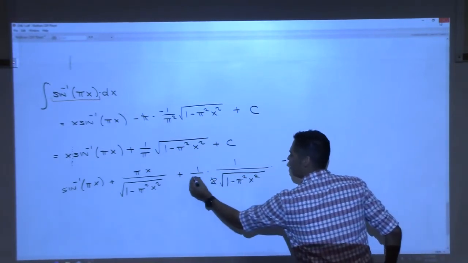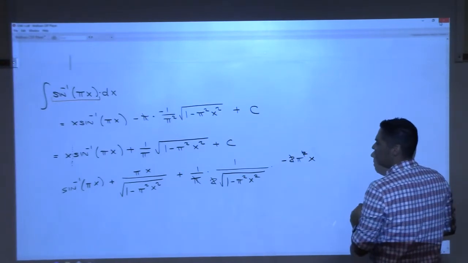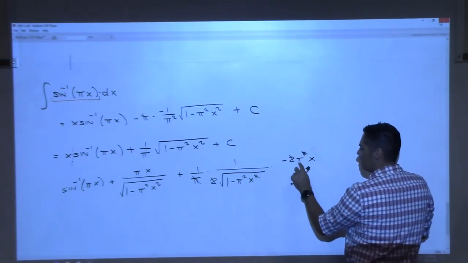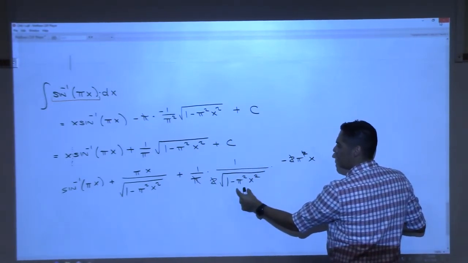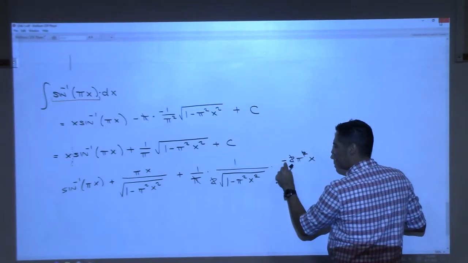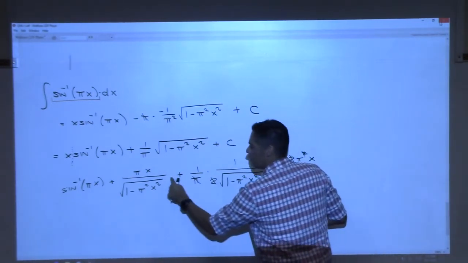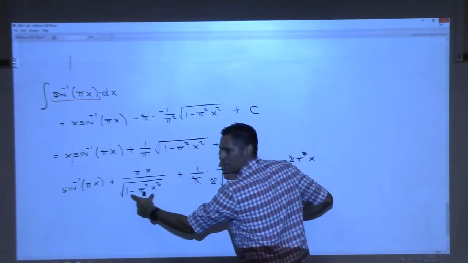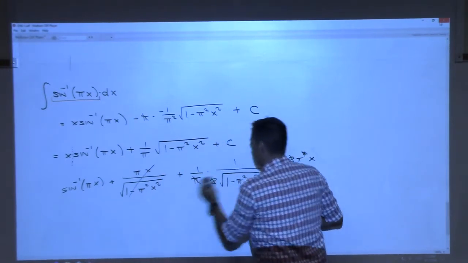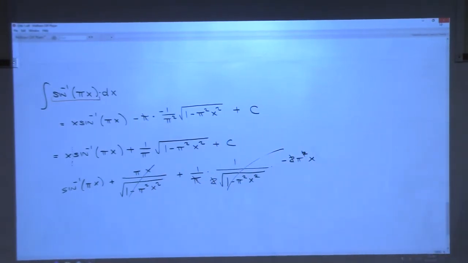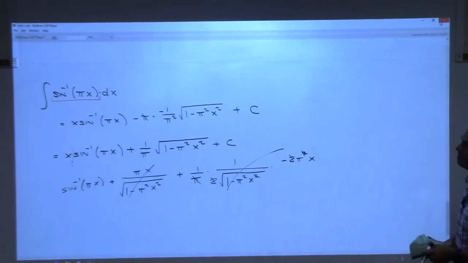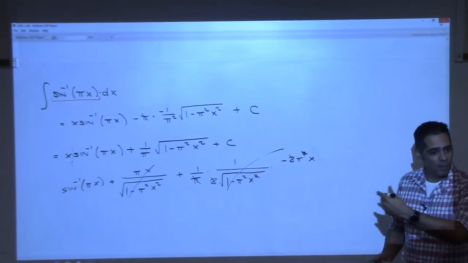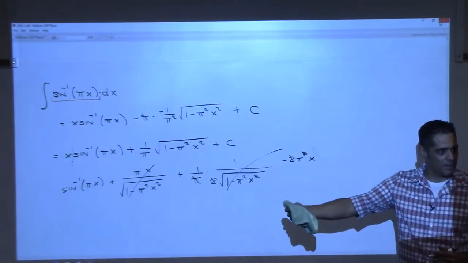The 2's gone, one of the pi's are gone. So all I'm left with up here is pi times x over the root of this junk, and it'll be negative. Negative pi x over this junk plus pi x over that junk. This is positive, that's negative. They're gone, you're left with the first term. Yes, going backwards is much more difficult than going forward.